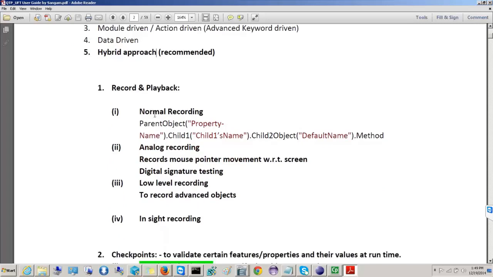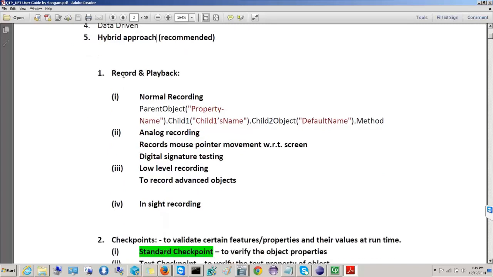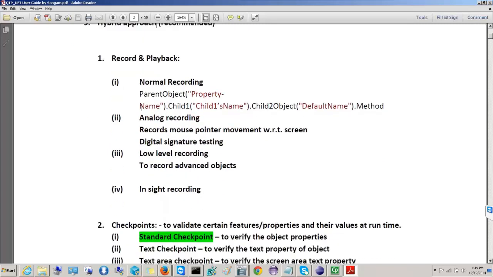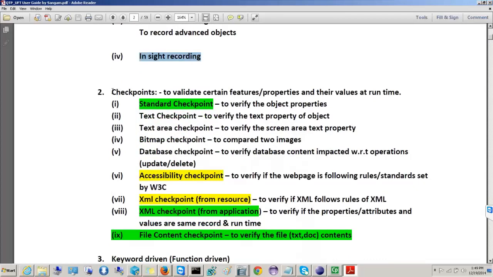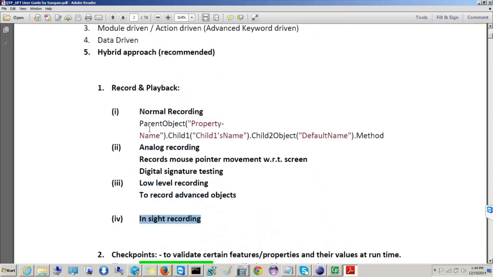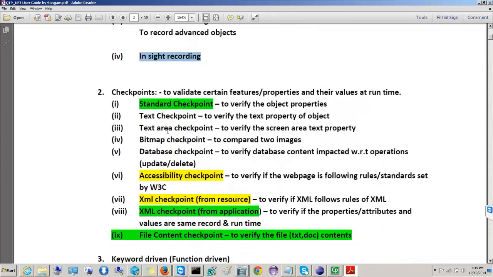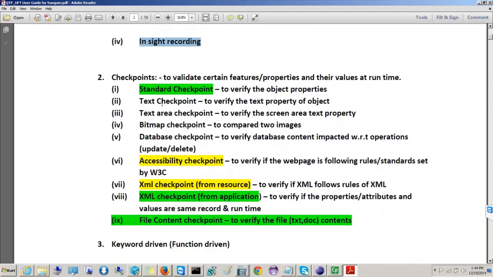That is kind of hybrid approach. Then they will ask you what kind of record and playback you use: normal recording, analog recording, low-level recording, inside recording. Checkpoints are important only for the record and playback approach. So what kind of checkpoints do you use? How many checkpoints are there? There are totally nine types of checkpoints.